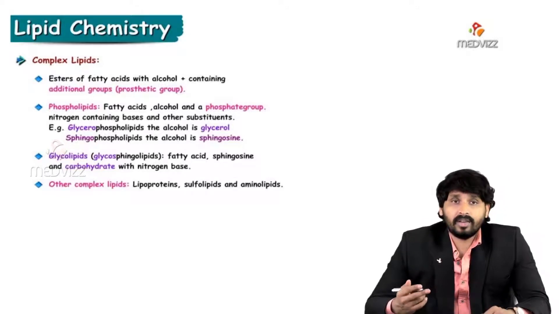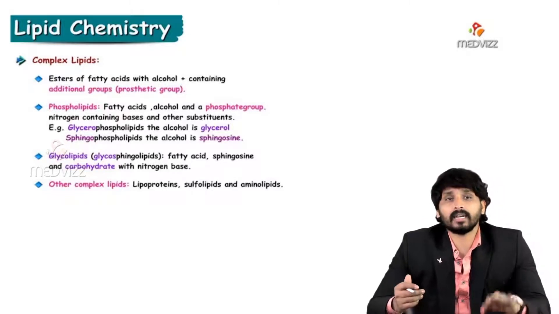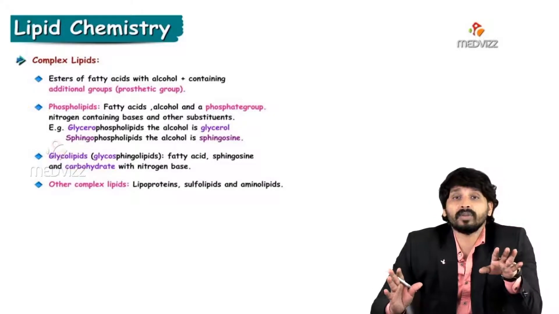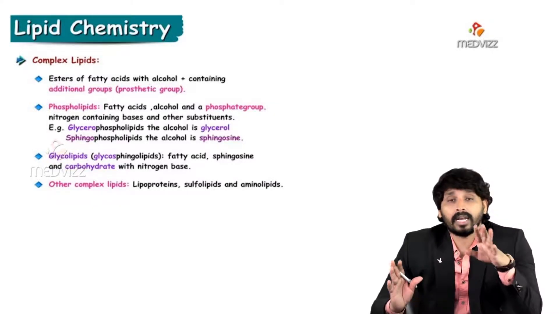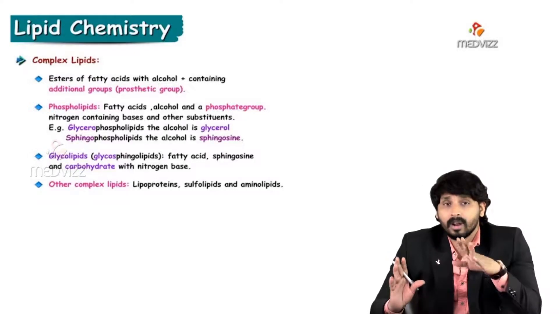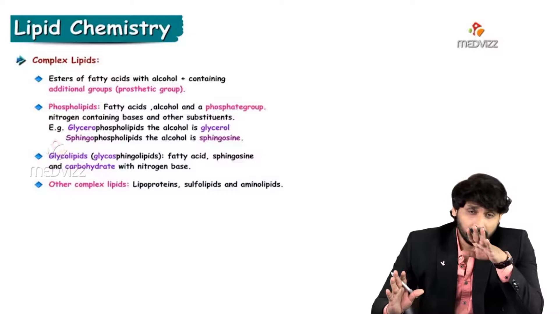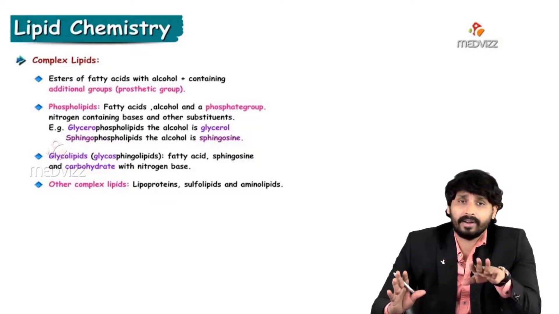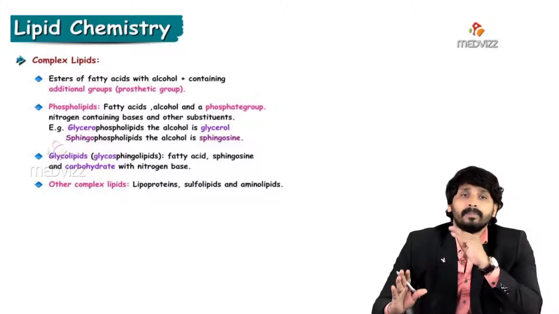And glycolipids. Phospholipids we have studied, right? Like that glycolipids. So glycolipids combination with carbohydrates. Glycolipids means lipids are in combination with carbohydrate. Remember here the concentration of lipids are more compared to the carbohydrate, along with the nitrogen base.